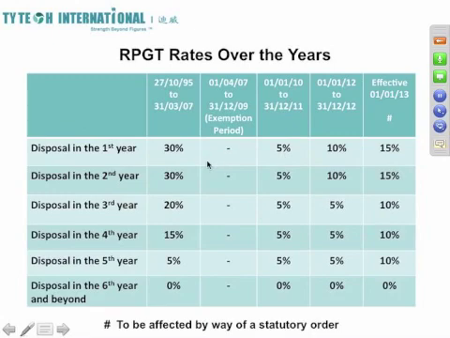Before Casey chases me out from the chat room for talking nonsense, I better clarify what I mean by this. The rates have always been this, but the changes have been effected through this thing called the statutory order. This statutory order acts like a filter, so to say. This filter was in fact a plug between 2007 and 2009, whereby something was placed directly here, and nothing flowed through, so it became 0 all the way through. After that, the plug was removed and replaced with a filter, and 5% came all the way through.